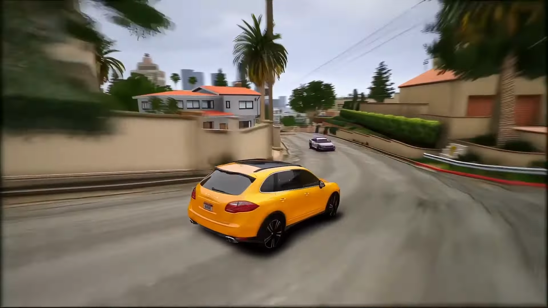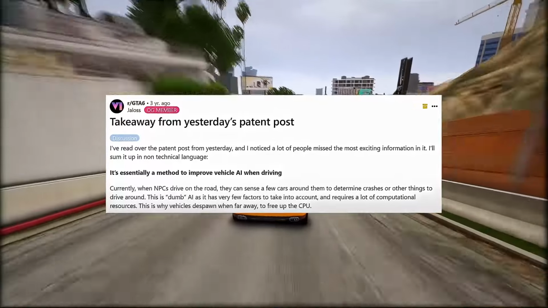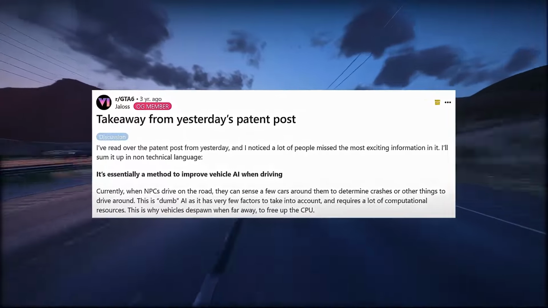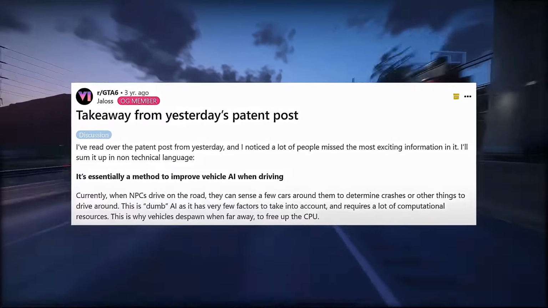I'd like to highlight another breakdown of the patent, which dates back 3 years ago. Let's delve into it. Takeaway from yesterday's patent post. I've read over the patent post from yesterday, and I noticed a lot of people missed the most exciting information in it. I'll sum it up in non-technical language. It's essentially a method to improve vehicle AI when driving currently.